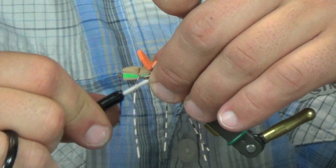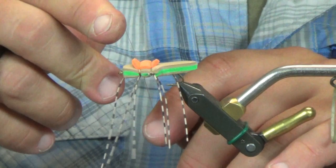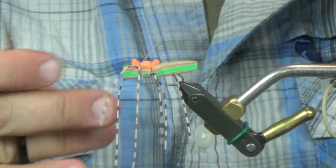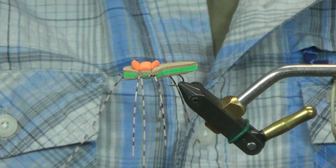I'm going to catch that indicator and go one, two. From here, I'm just going to make a two wrap, maybe three, depending if the rubber legs want to cooperate. Whip finish. Relax there. And then we'll go ahead and trim this off. Get up here. There we go. That whip finish is definitely not the most secure that you'll find out there.